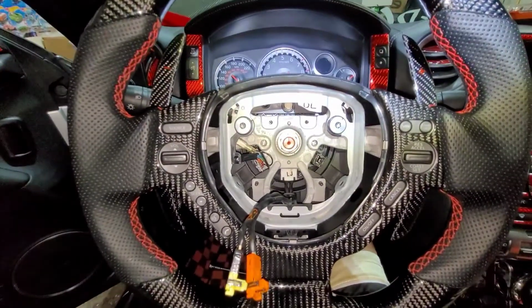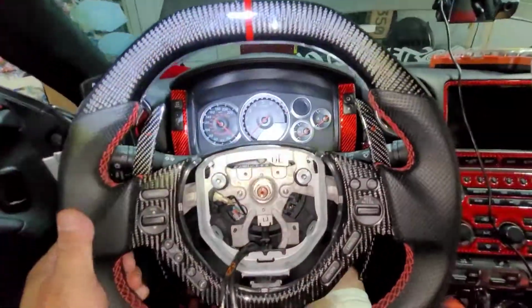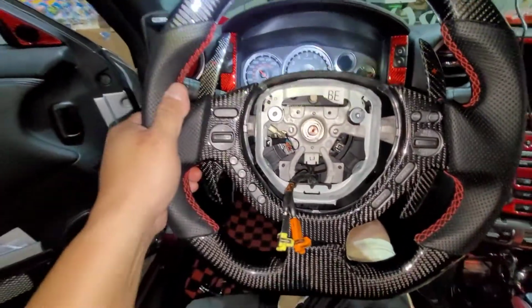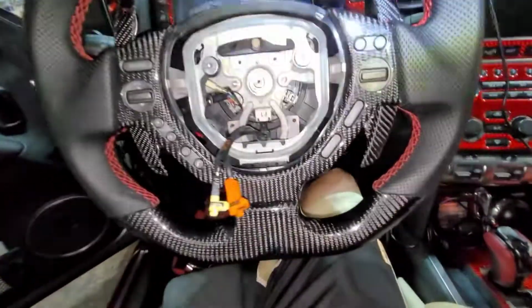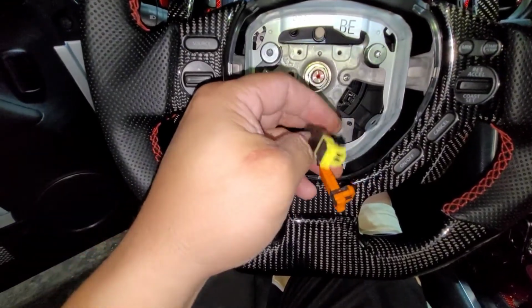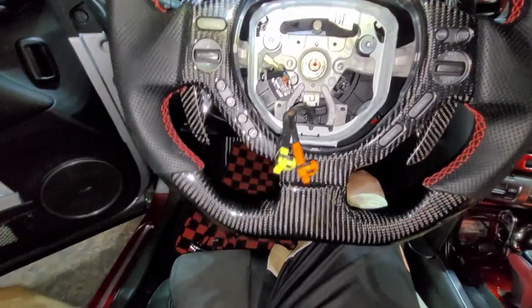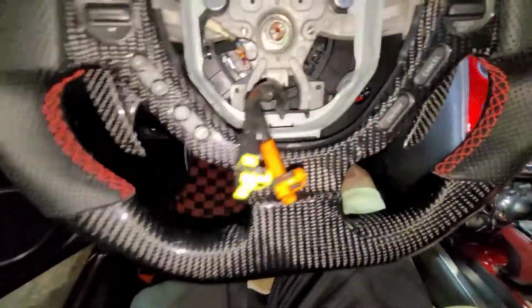All right, there you go. We already locked that one. That's solid. Okay, shake it. All right, and then we install the airbag. Like I said, we cannot make a mistake because there's a color code. It's orange and yellow. And we put that one in and put back the two screws in there.